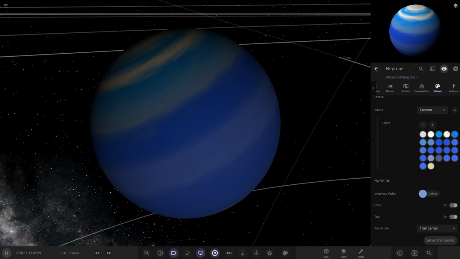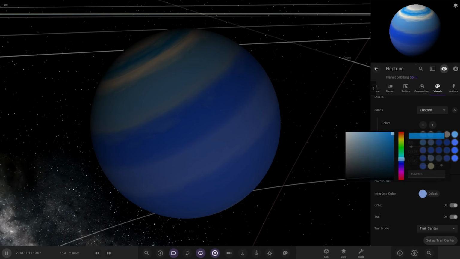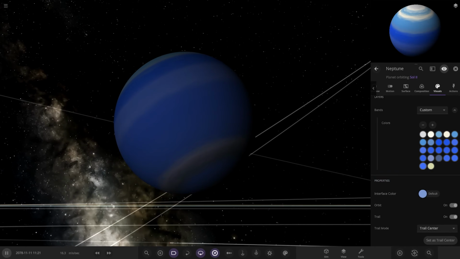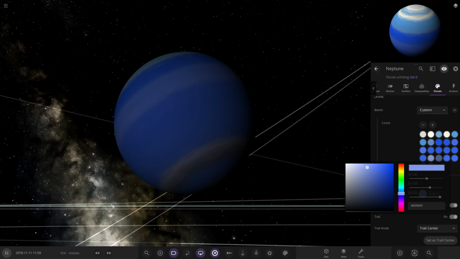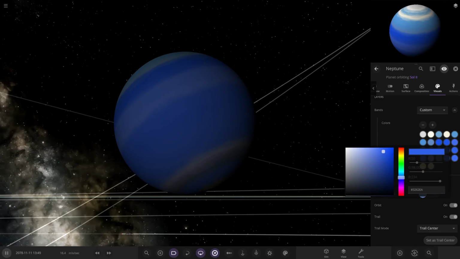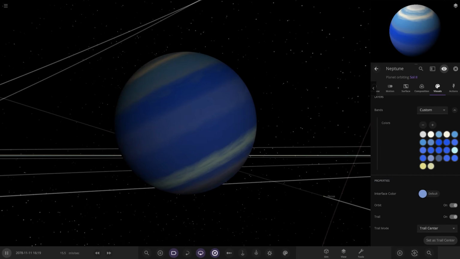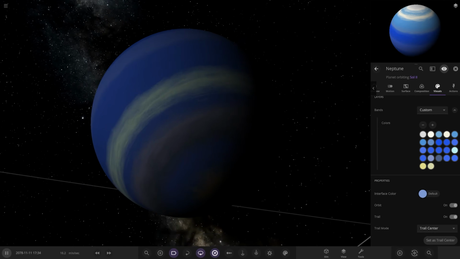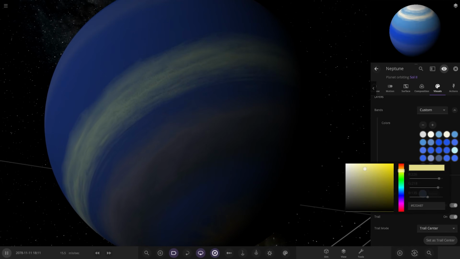But again, I want the colours to be quite bland. I don't want a ridiculous overkill change of colour. I want it to look like it has been almost contaminated by new material it's picked up, losing its original nice blue colour. So there we go. Neptune has had some evolution over time. Oh god, that's too much. Just a white band of some kind, maybe a lighter blue, something like that. So it's still got its original blue as the dominant colour, but it's picked up a lot of new gases and bits that are flying around Neptune now.